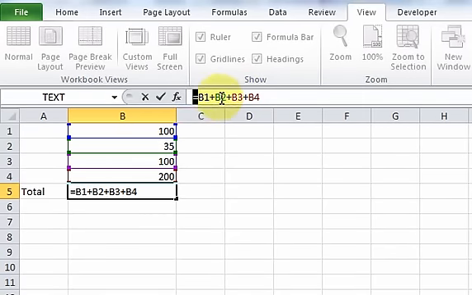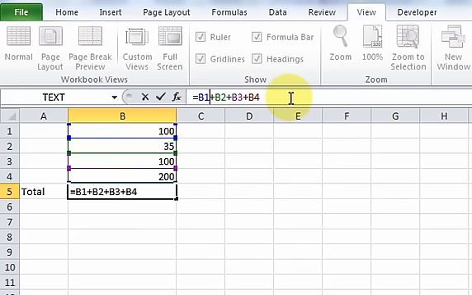And notice what Excel does for you. It makes them color coordinated so that when you type B1, it puts a blue border around cell B1. When you type B2, it puts a green border around B2, and B3 is purple and B4 is red.